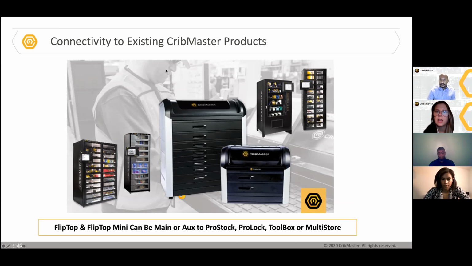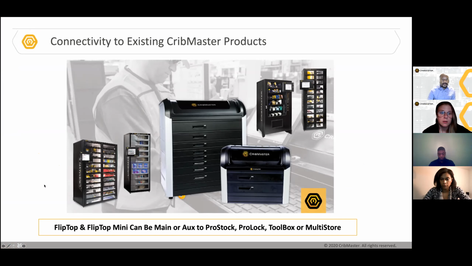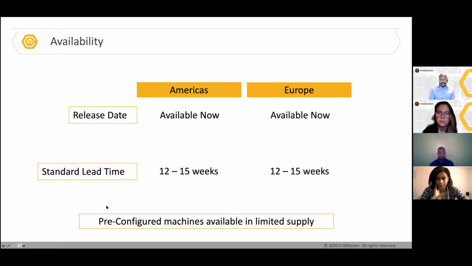Estimated time to build and ship. I know we kind of addressed that in the PowerPoint, but Cabell, do you mind talking about that again? Sure, let me go to the page. So again, today it's available in the Americas and Europe. It's 12 to 15 weeks lead time. And again, we have some pre-configured machines.